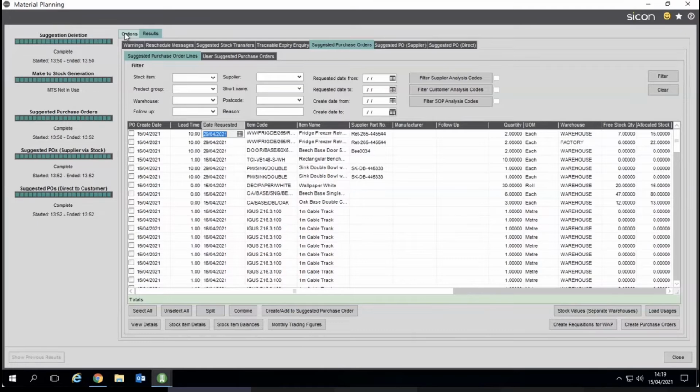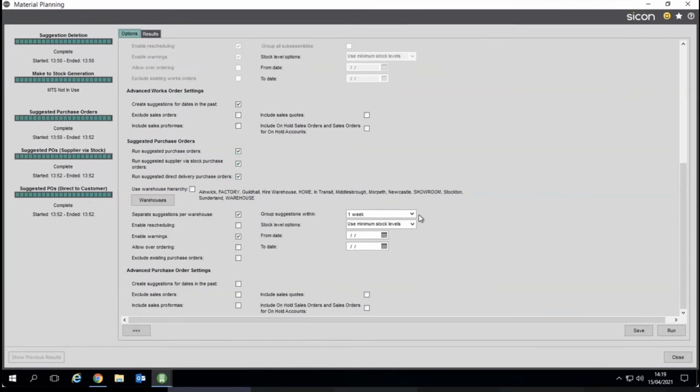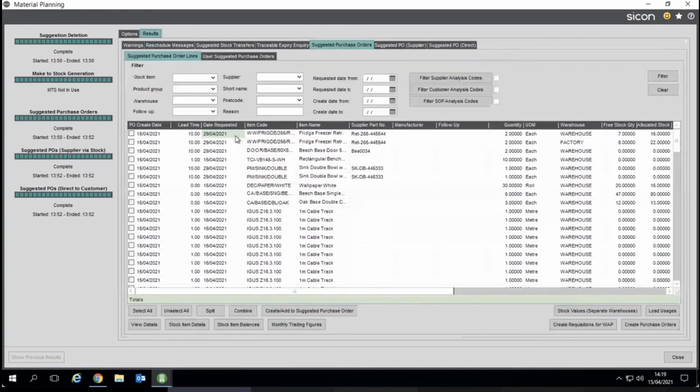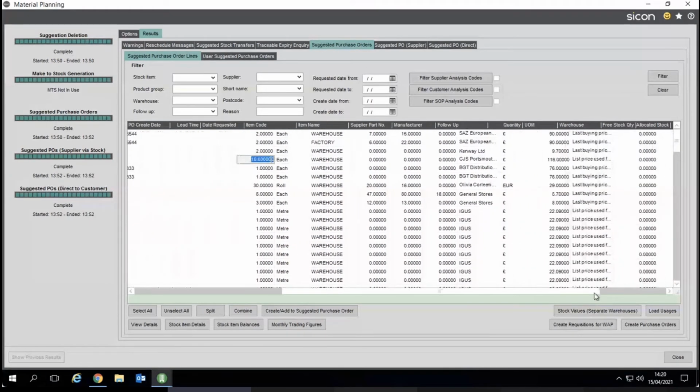And actually in the options, and there's loads of different options, I've grouped so anything where the suggestion, so a suggestion would be a sales order, for example, are within a week, just group it into one individual line. I've got some of the stock item details, the quantity the system's suggesting, and I can overwrite that. Again, I've got some choices there. Units of measure and which of our warehouses it's going to look to buy it into.